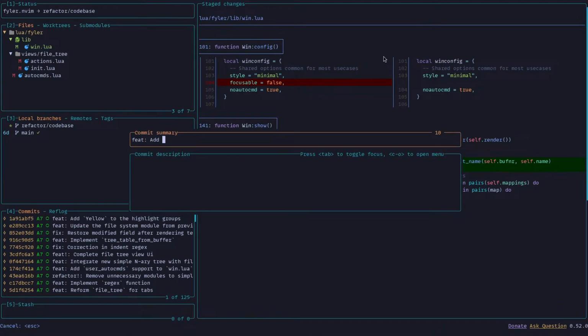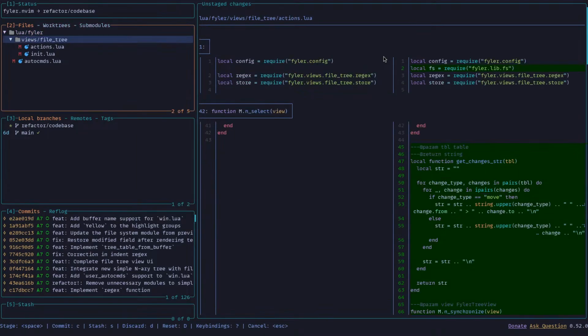Add option, add buffer name support for win.vim.